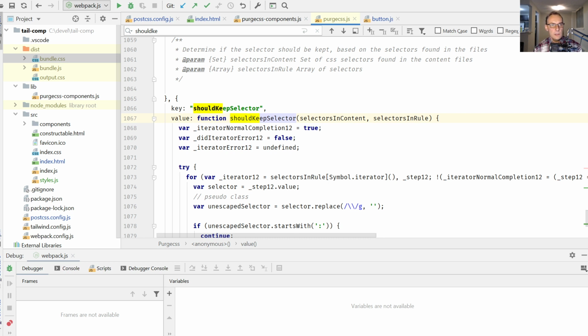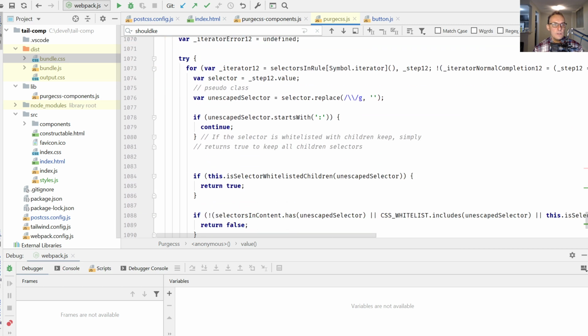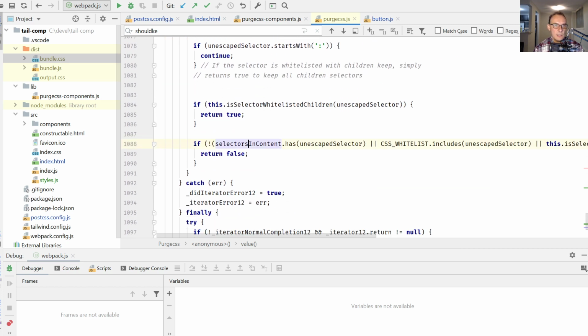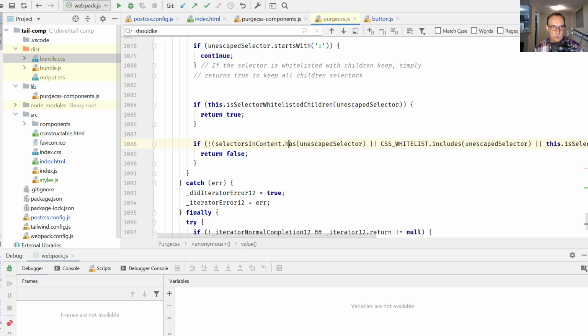we would have to somehow let PurgeCSS know how to do a has on a map that is not flat. Assuming whatever has is not able to do deep search.